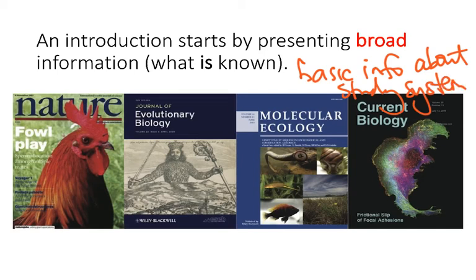Okay, so when you're starting off your intro, you want to make sure you're addressing what's already known. That can be in the form of summarizing literature or giving basic info about the study system you're focusing on in your proposal. So in my case, when I'm writing about abalone, I want to provide some general background about the abalone species itself.